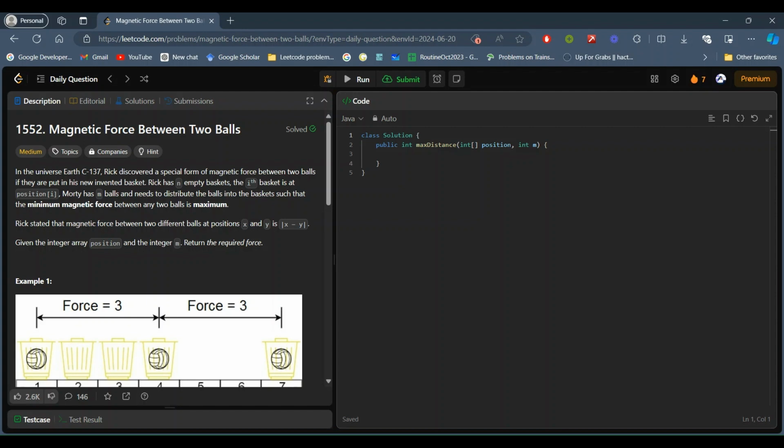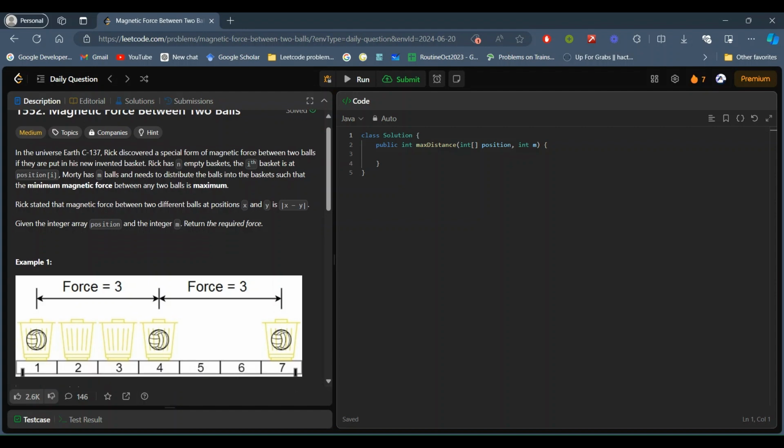Rick defined the magnetic force between two different balls at positions x and y as the absolute difference between x and y. Given the integer array position and integer m, we have to get the maximum magnetic force, so we will try to maximize the minimum magnetic force.